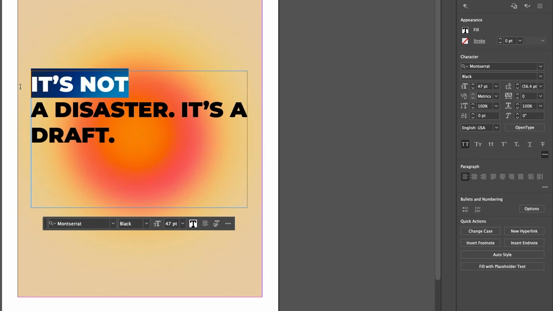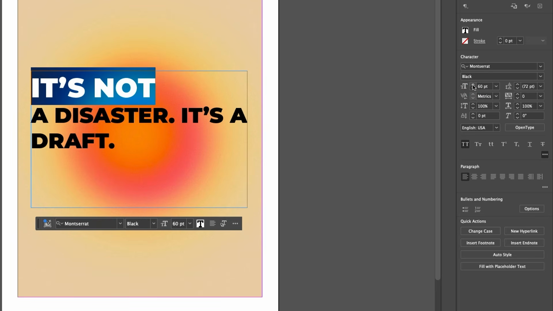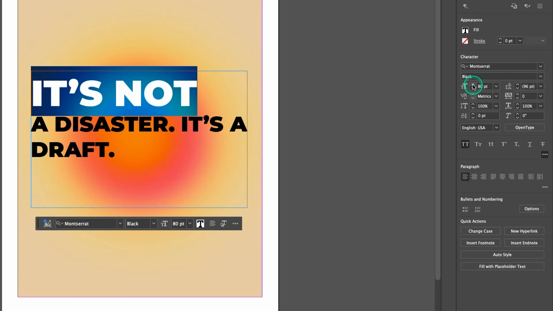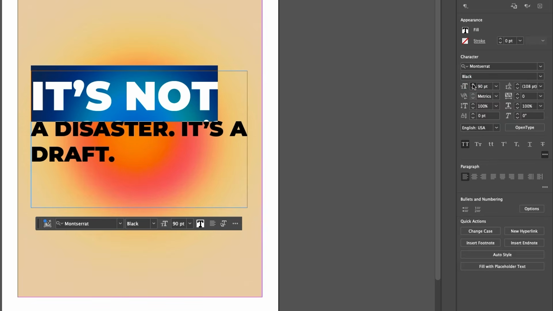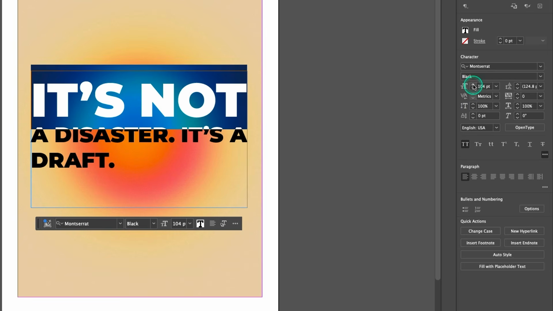Next, let's select this top line of text and go back over here in the Properties panel. And we want to increase the size of the top line of text so that it fits across the whole text frame. So rather than hitting this up arrow a bunch of times, if we hold the Shift key down and tap the up arrow, it will jump in 10-point increments at a time. So I'm going to hold down Shift and keep tapping until I get it close. Now it's almost filling the width. So now I'll let go of the Shift key and just keep nudging until it reaches. So for me, that's at 104 points.